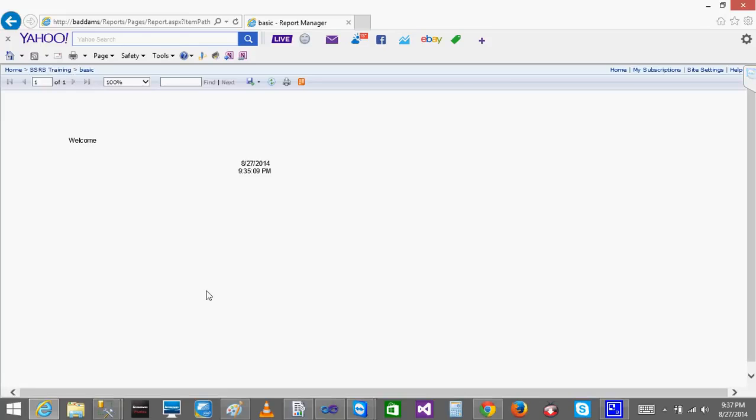Yes, Bhaskar. So up to 5 minutes, the data is not going to change. It is just going to get the same time because that report has the time, right? Whenever we run the report, you will get the time here. So even though I am running it here, the time is not changing because it is getting the old report only. It is not getting my new time report. See, it is going to wait until that cache time is executed. It is going to wait for a certain time.